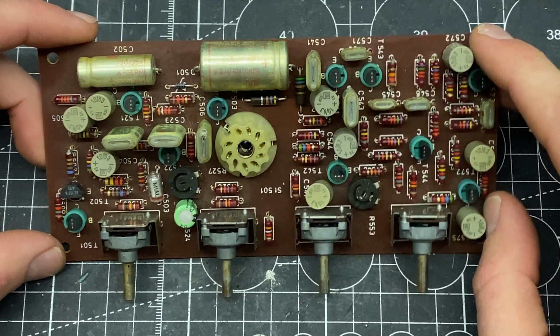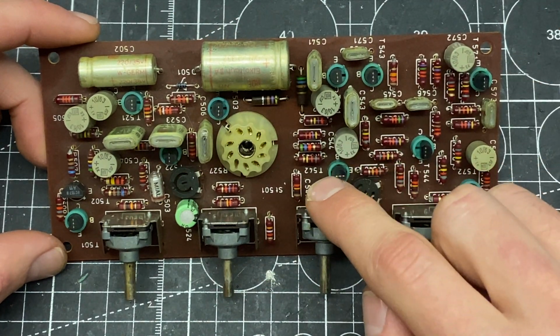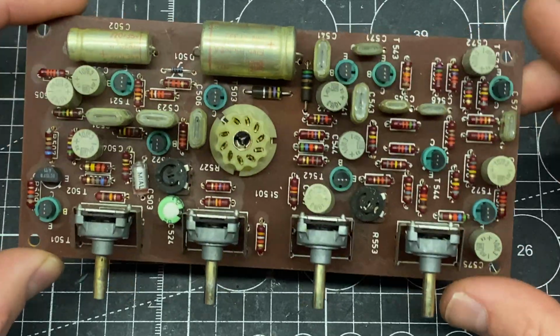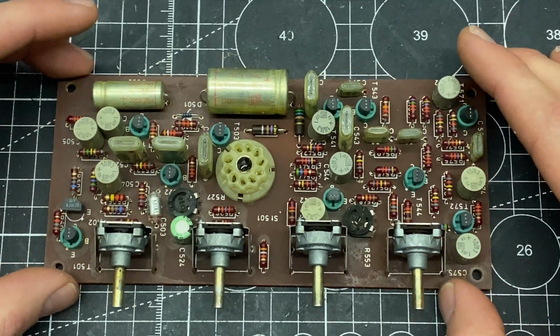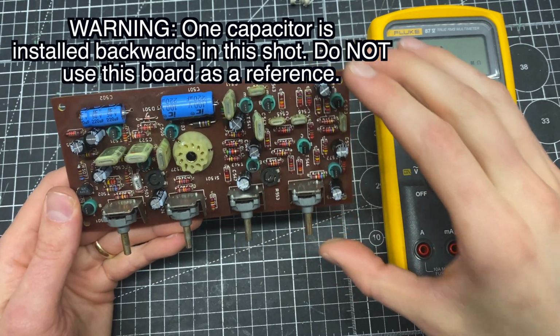So I'm interested to see if I just do the recap on this and retest it, because I know some of these caps are probably on their way out. I want to see if that makes a difference. So after this whole board is rebuilt, we'll throw it back in and check it against my reference numbers and see where it's at. Okay, I just finished the recapping on this board.